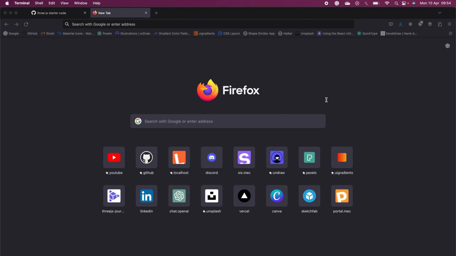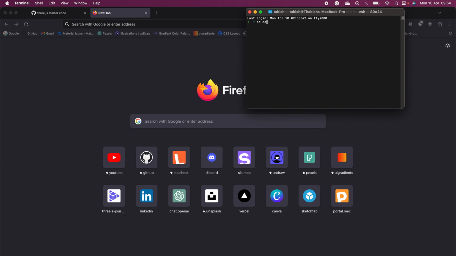To start off, I'll fire up my terminal, cd into dev and cd again to yt, and here I'll create my Vite app. So it is npm create vite@latest, and you can give the project name as alienware. I'll give it as alienware-yt. We'll be using vanilla JavaScript. I'll cd into alienware, and then I'll open my VS Code from here.